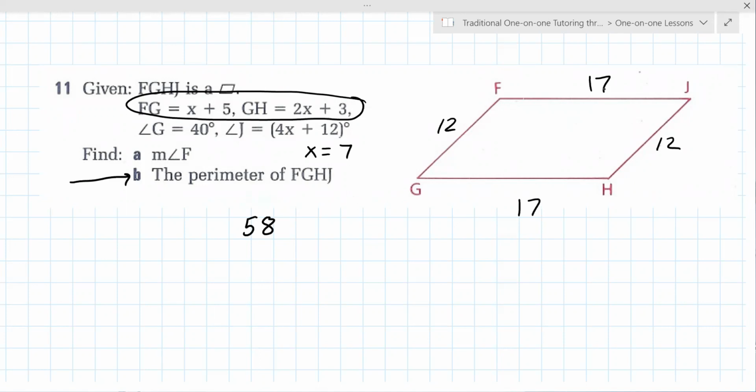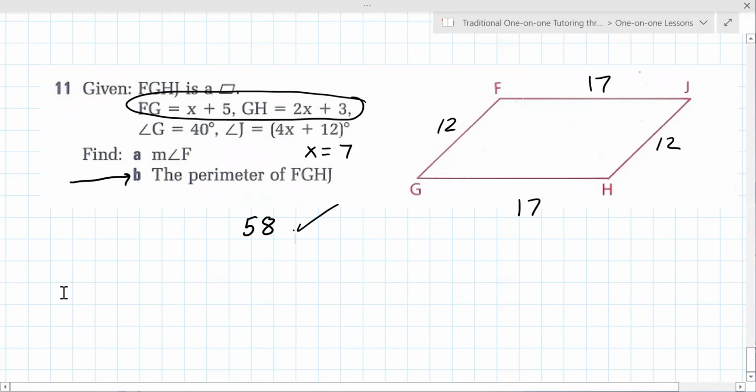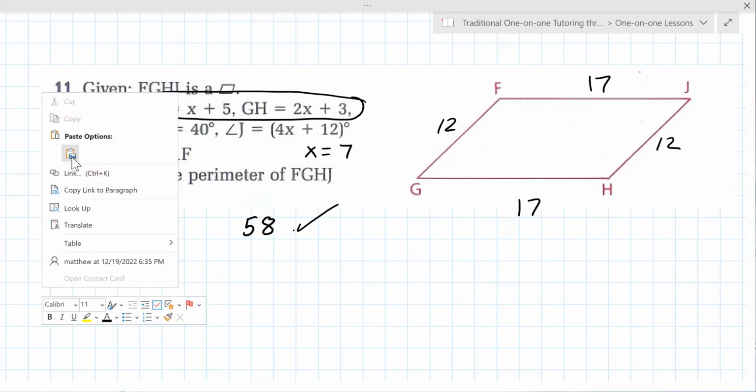I want you so confident when you submit the test, you're like, teacher, grade it right now because I know I got them all right. That's the confidence you want to have going in there. And I'm not saying you should do that tomorrow, but that's what we're trying to get you to buy into. Okay, and that is correct. Okay. All right, let's look at another question here.